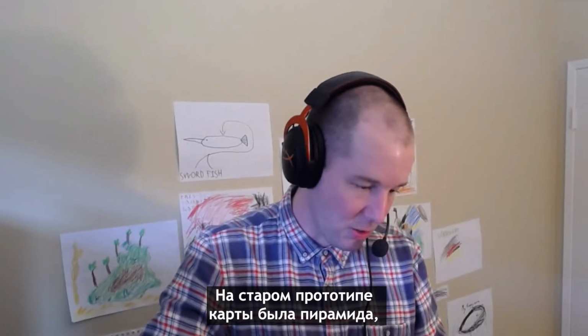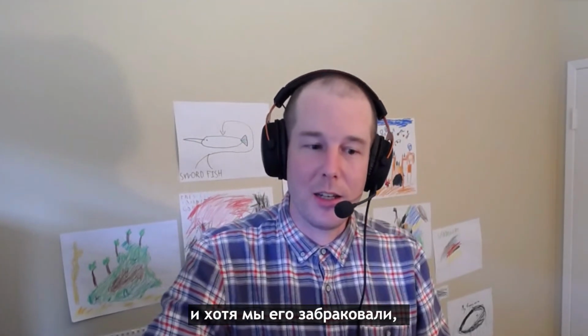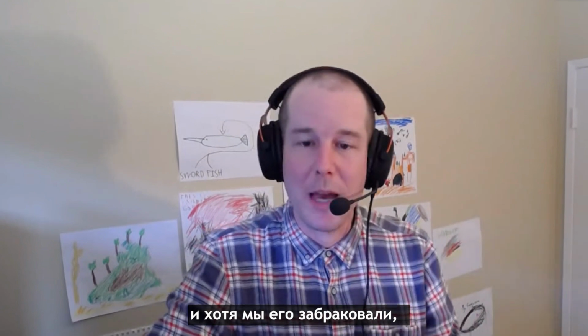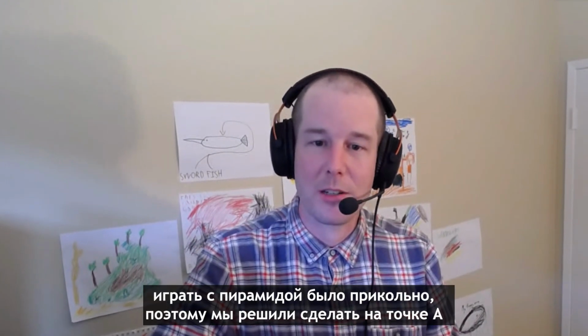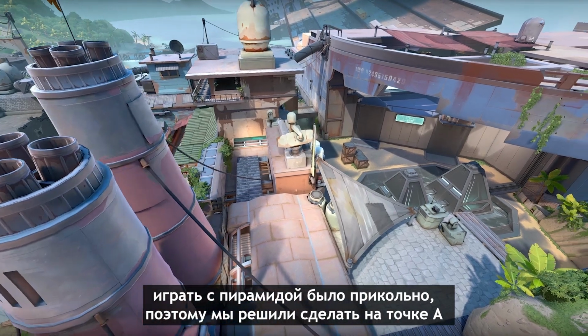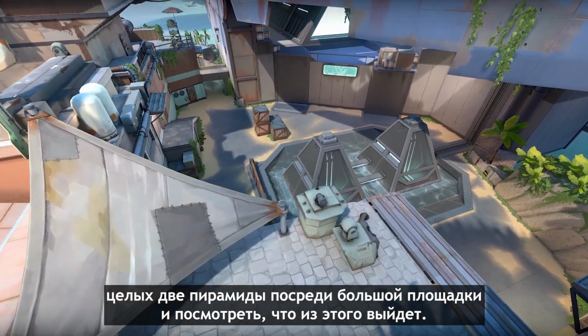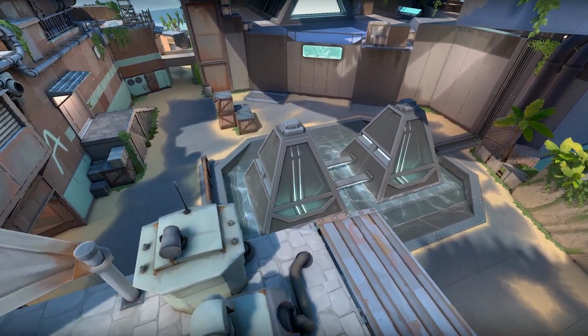We actually had an old prototype map that had a pyramid on it, and we ended up trashing that map, but the pyramid had some really cool gameplay around it that we were enjoying. For A site, it's two pyramids are better than one, drop them in a giant square and see what happens.